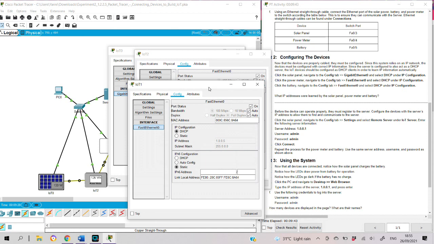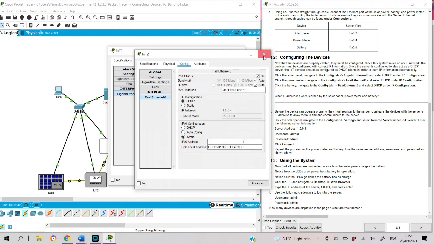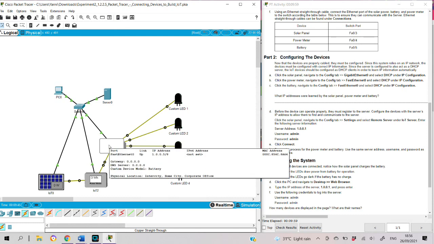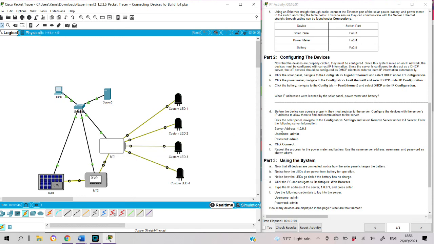So these are the IP addresses of the IoT devices. So next step is, before the devices can operate properly, they must register to the server.